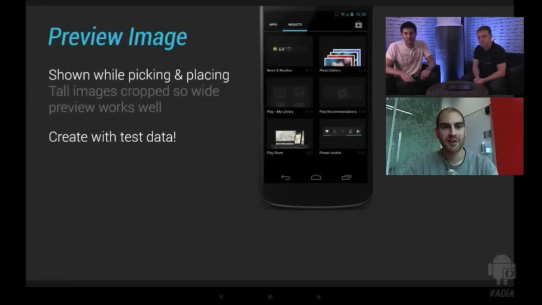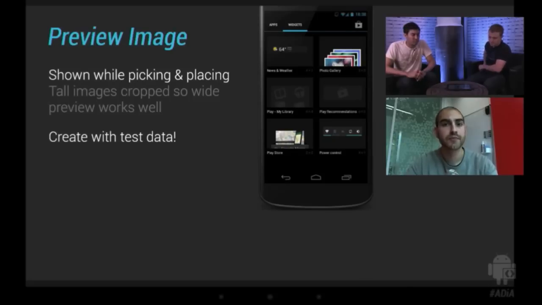Okay, and next up is a personal bugbear of mine, which is applications which don't provide a preview image. You can provide one preview image per widget, and this is used not only in the tray here, when I'm selecting a widget, going into the widget tray and long pressing one to pick it up and place it on my home screen, but also when I'm placing it, a slightly semi-transparent version will be held and hovered to place where I want on the home screen. So it's really important to include this visual image of what the widget's going to look like.